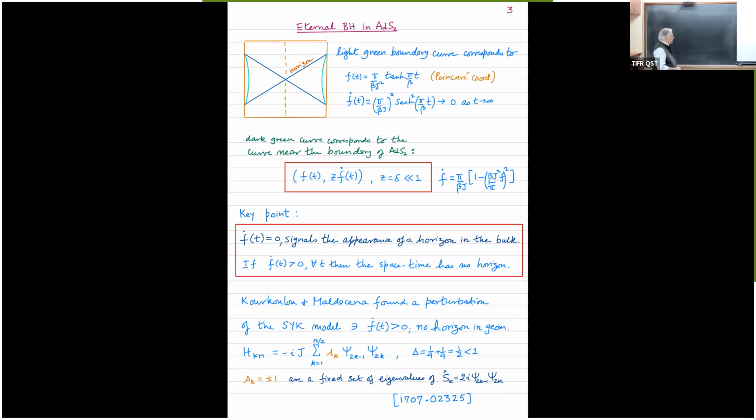And this is the point that really attracted me to this. It's possible to introduce an explicit operator. You can always say, okay, I pump in energy, negative energy, and the black hole goes away. But they found an explicit operator actually, which can do this job. And there is an explicit calculation that tells you that the metric has no horizon. So this is what they did, in a very static situation, very simple situation. And the operator is this one.